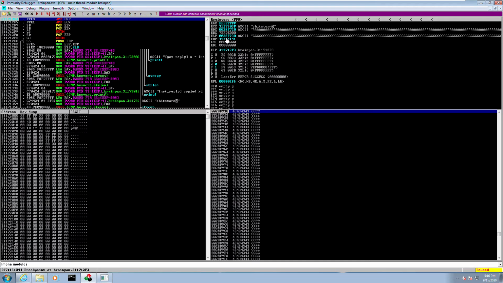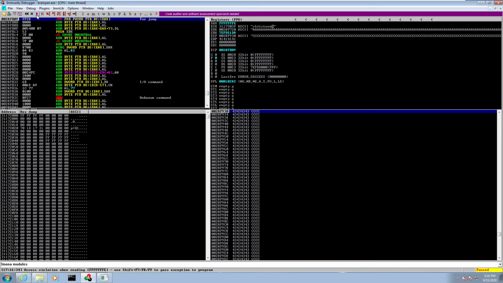So we for sure know that we are able to place the jump ESP address at the EIP, and it's indeed working. Once you click play, it's going to try to execute the C's here. I'm going to click play here, and it's not doing anything because it doesn't make any sense to the program. So that was as simple as that, finding the jump address.